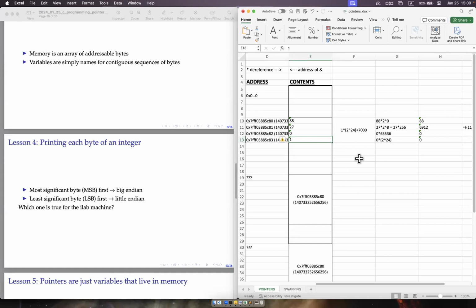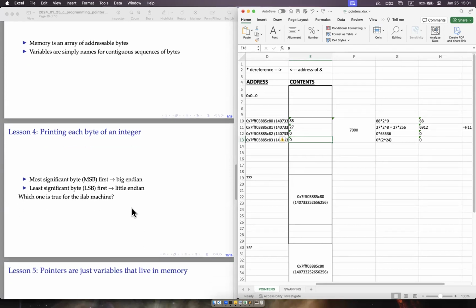So it being 0 there is just a representation of the number at that particular byte. This byte here is the MSB, the most significant byte of this integer number. So this is a little endian machine.